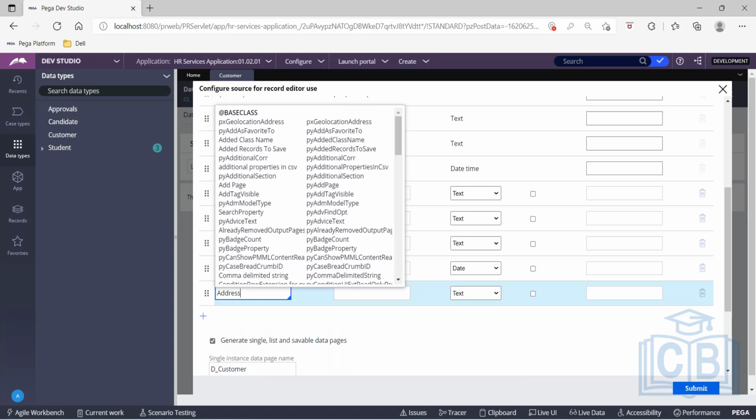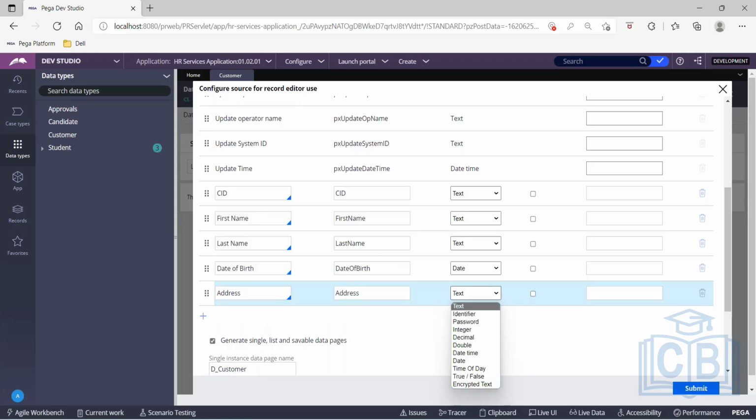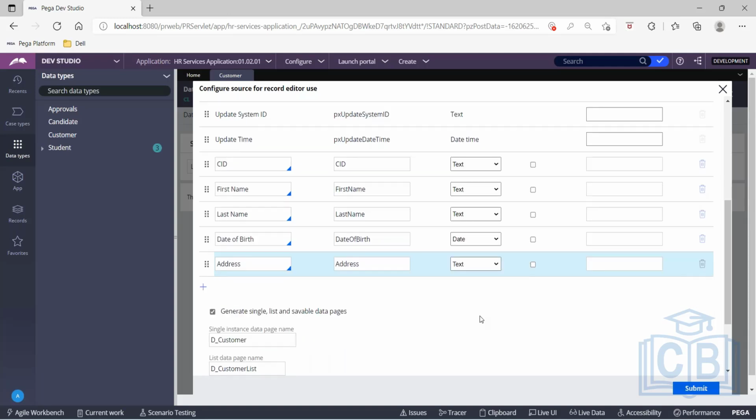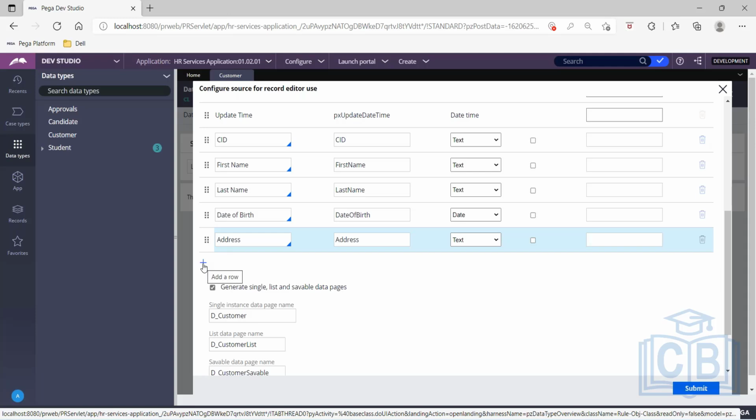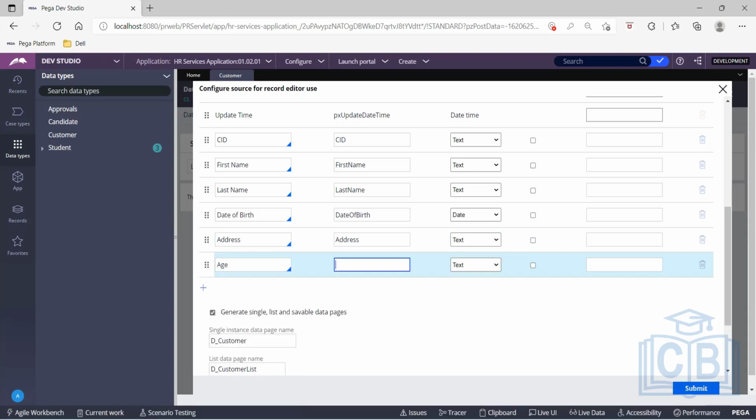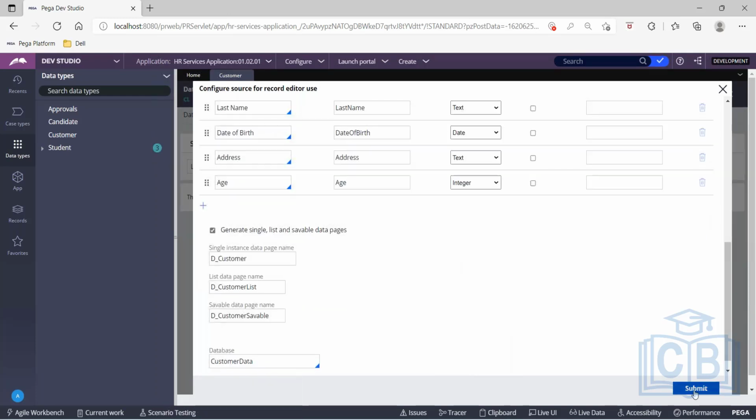Address. For now, I'll let it be a text. You can have a lot more other fields, like the risk value of the customer, the churn value, a lot of other things related to the customer. I think we'll have age also. And CID is going to be the primary key. I'm just prepping up the data.